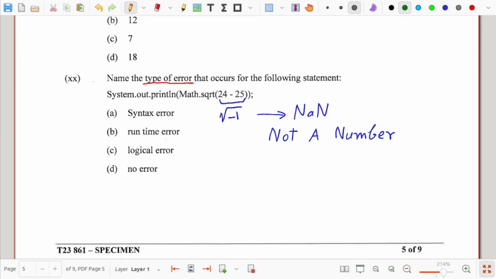Now you might be wondering what's the correct answer. So technically, the correct answer, or rather the correct answers in this case, are no error and logical error, because in a way you may assume that since we are trying to find the square root of -1, it's a logical error, but it might also be just a demonstration thing because the question is not saying so. And since the council is very student friendly, they'll probably give you marks for both option C and D.